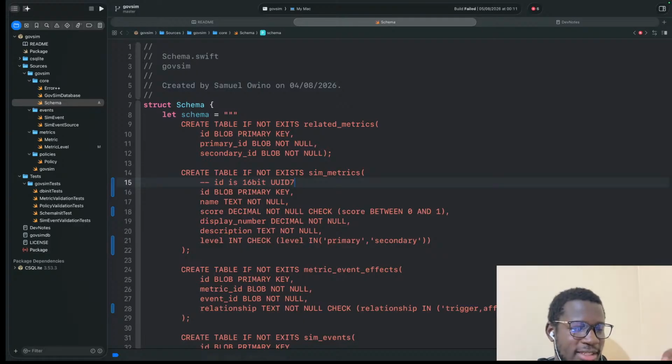Since SQLite uses the same size for representing the UUID as Swift, I found it sensible to just have a blob representation for the UUID, basically a 16-byte value.